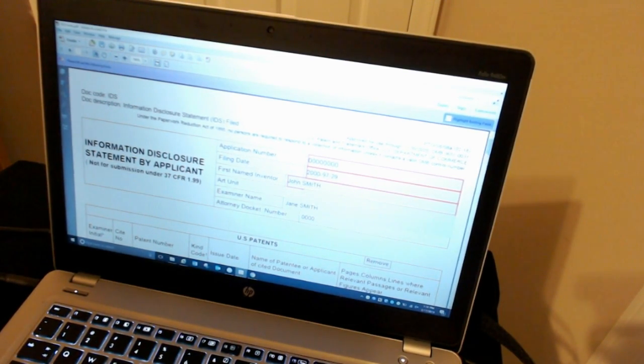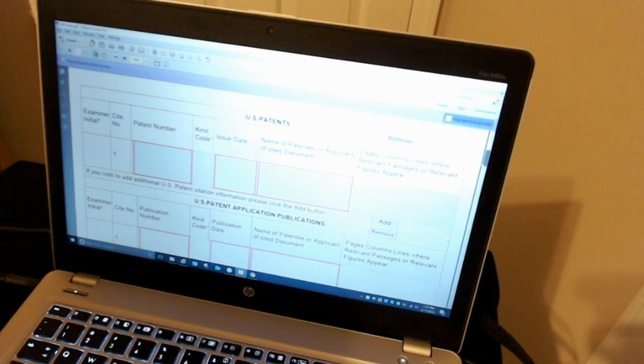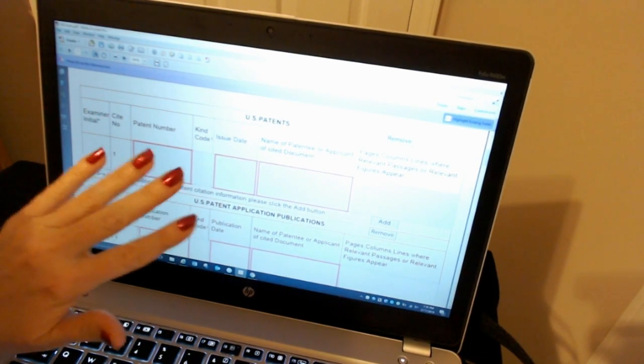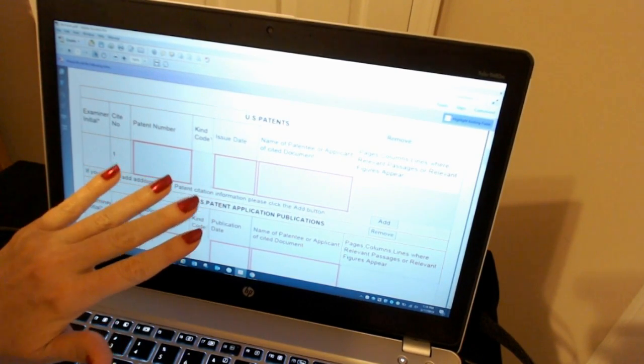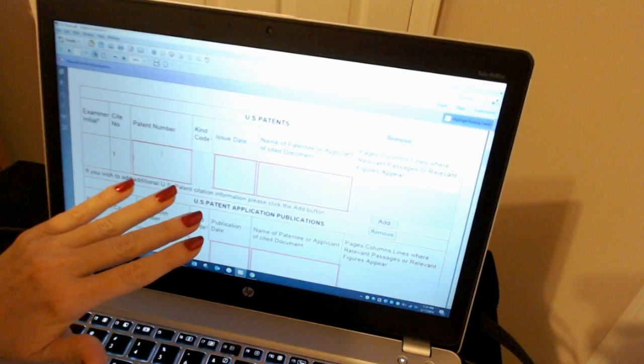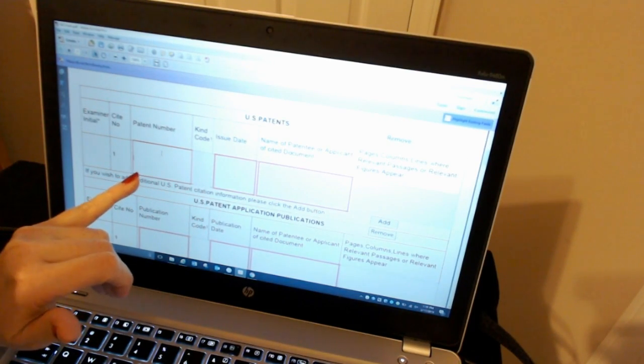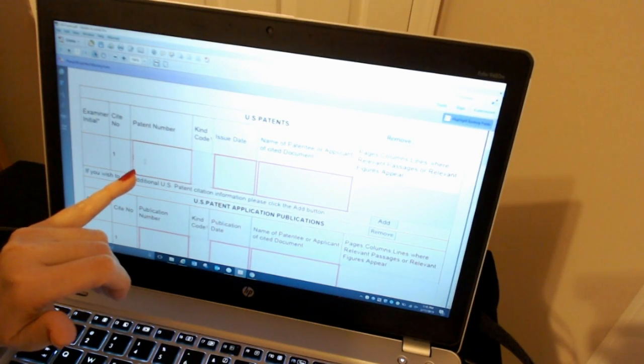So once you have entered that information, we are ready to come down here. Now the next section is where you're going to disclose any U.S. patents that you might have used in your search, or that you might have located in your search for relevant patents. You have to do your due diligence and look for other patents that may be similar to yours.